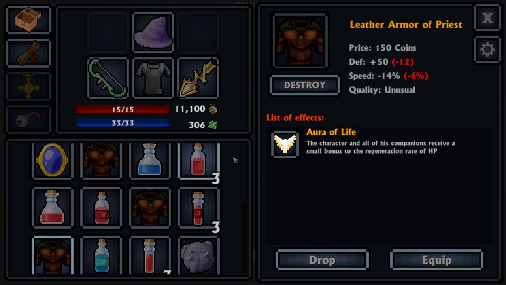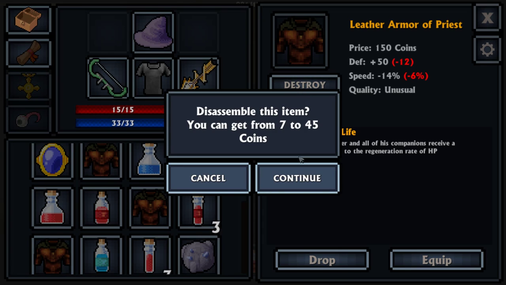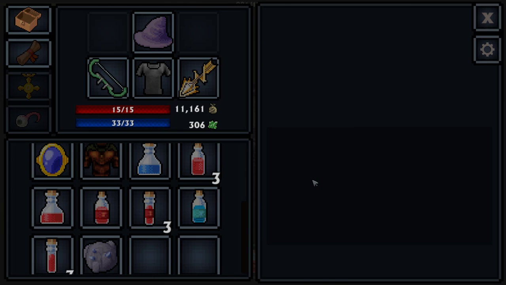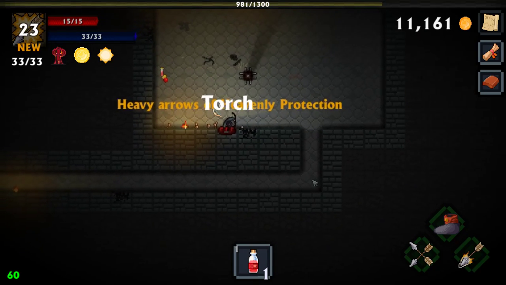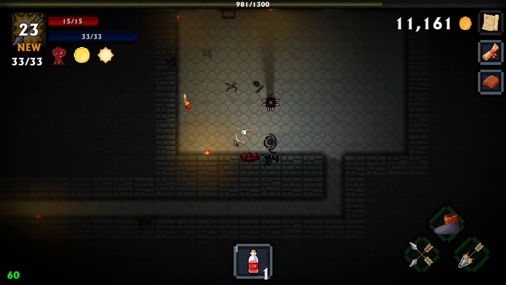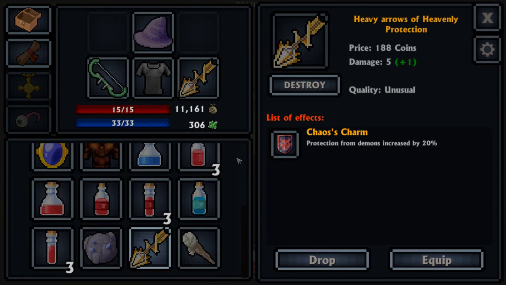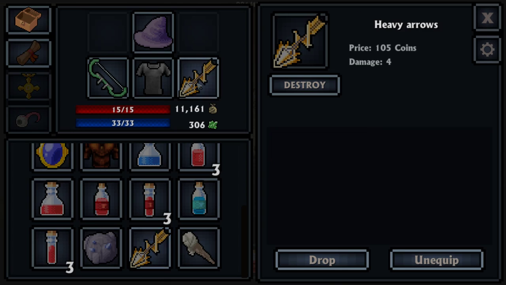We have a leather armor of priests. It's worth 150. We're running out of inventory space. I mean, honestly, at this point we need to just pick up what we can get. Halloween boss. I mean, what is it? Like a Pumpkin King or something? It's gotta be something like that, right?